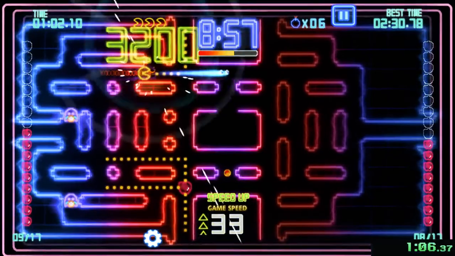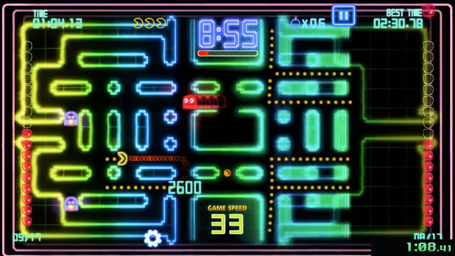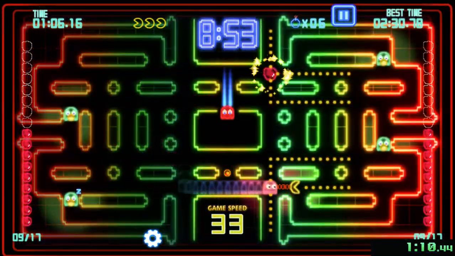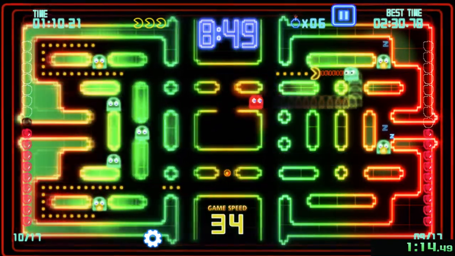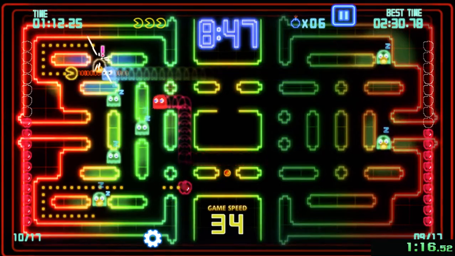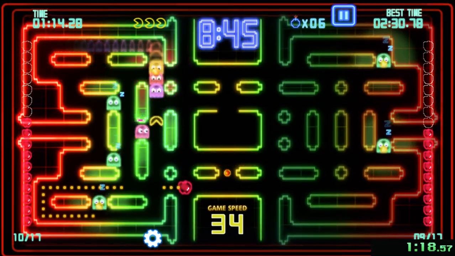Game speed is displayed in the very, very bottom. It can range anywhere from like 1 to 50. You're not going to see it go to 1. You will be seeing it go to 50, a whole lot though. In almost every single level of this game, actually.